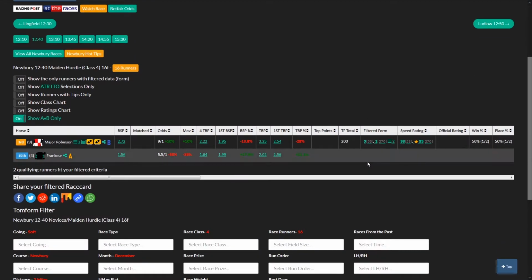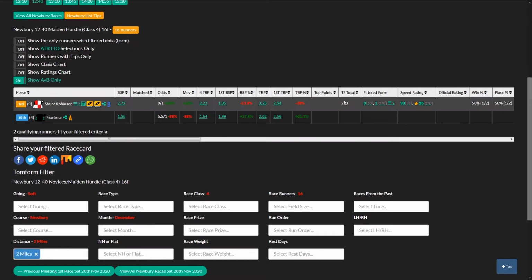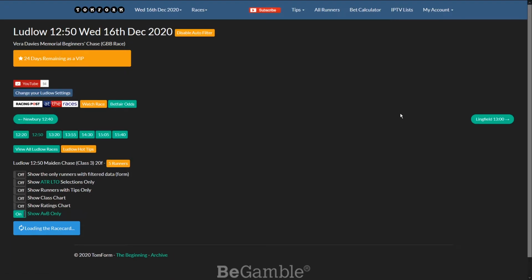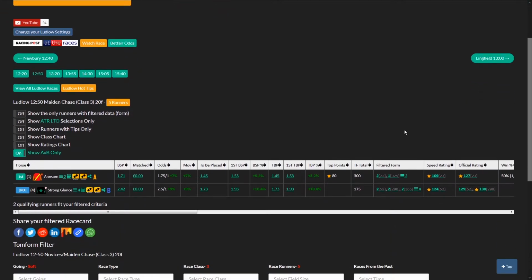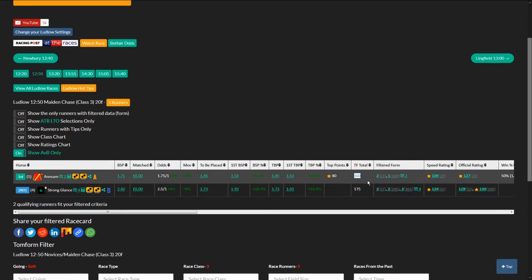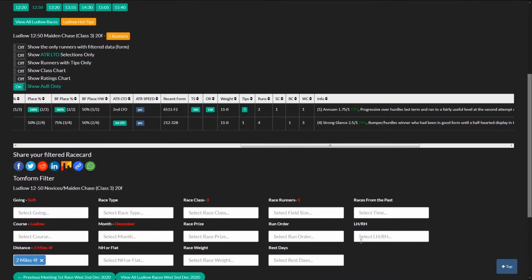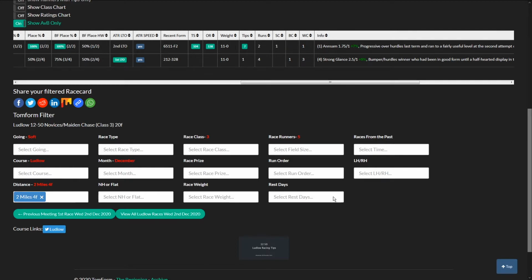Moving on to the next, you can see if you'd have backed that you would have won, but again, that was 2.72. It's up to your preference if you wanted to back that, but me personally, I only back it if both horses are showing a rating, and I'll back the highest rated. So again, moving on to this one, you can see that this actually won again at 1.71, 300 over 175, so that was backed prior to the race, and it actually came fruitful.